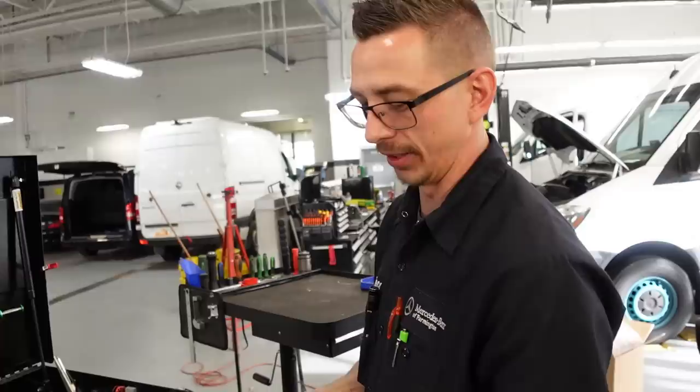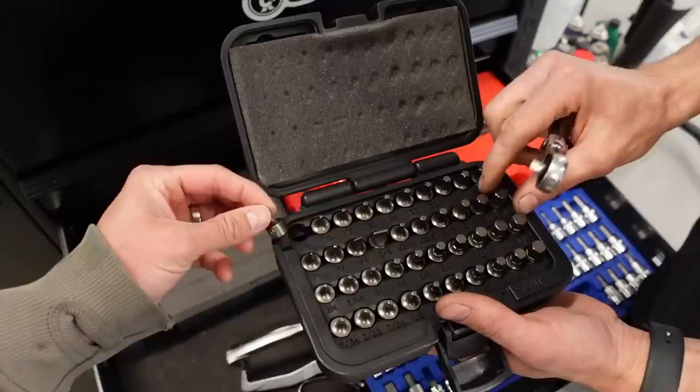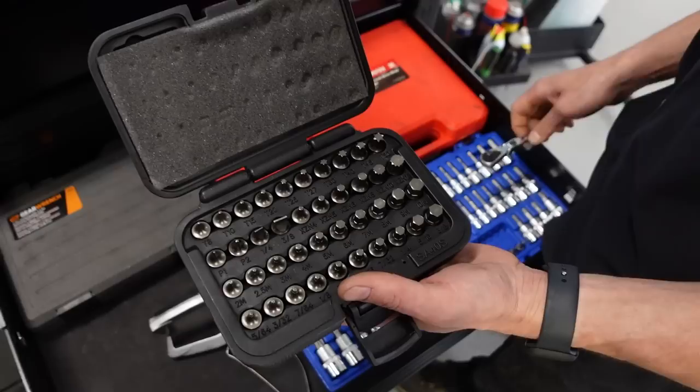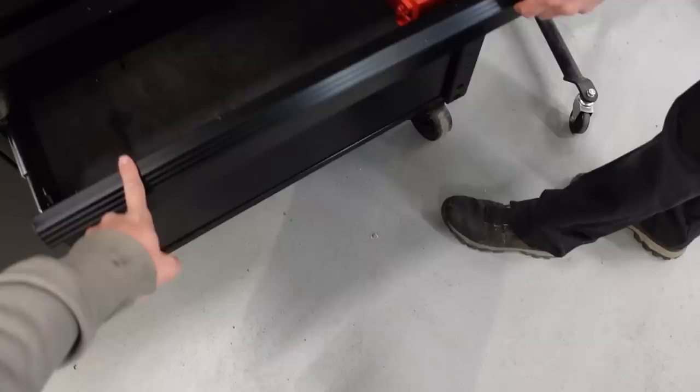Yeah, I just bought this too. That's a nice set. Quarter drive, and they're really shallow too. That was the selling point, especially for this one. That's why I can't get over it. That's a toe adjuster. My other one is that big, so it doesn't fit up there as well.